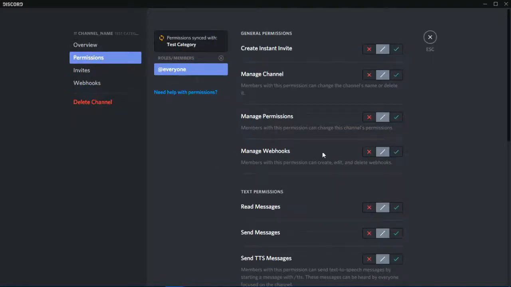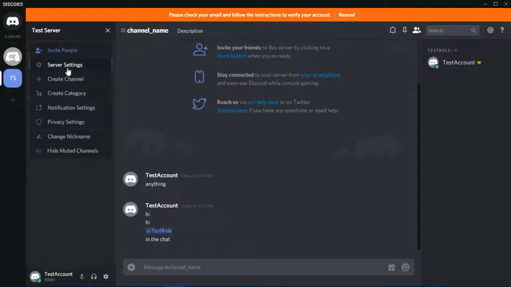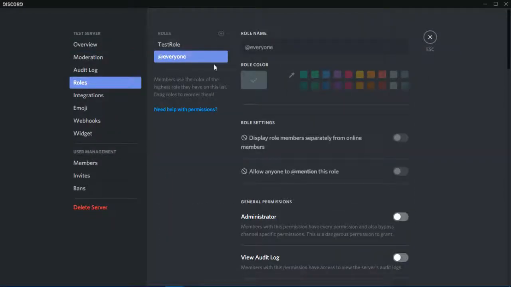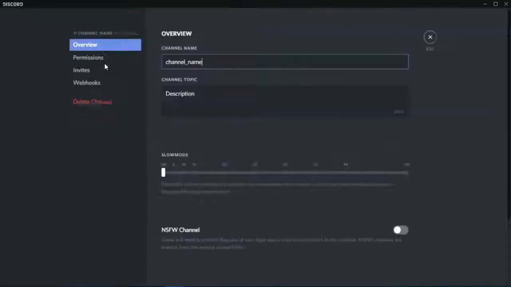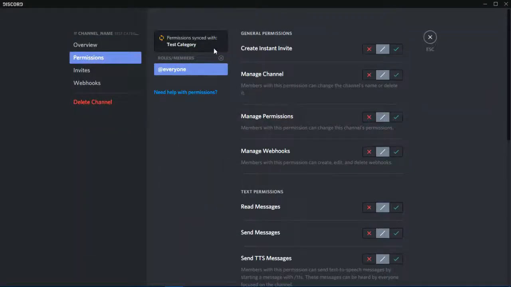Permissions. This is unique. So basically, whatever you have set for the roles right here, that is default for the entire server, and then you can override it with certain channel permissions. So you can change different roles so they can have different settings.